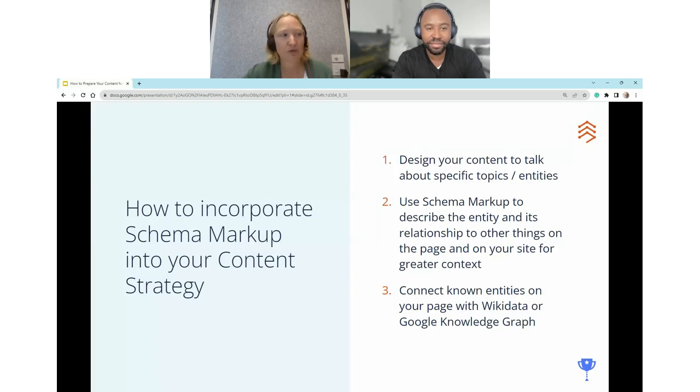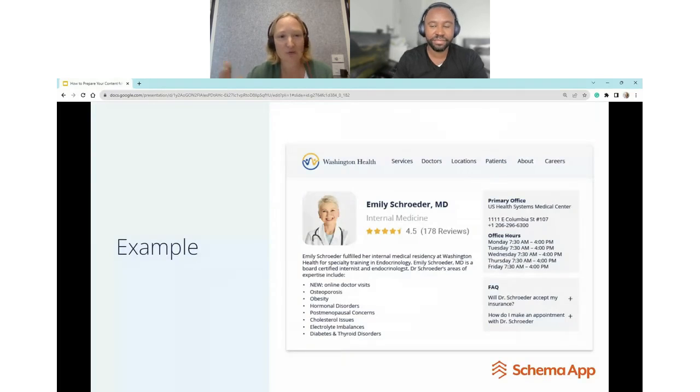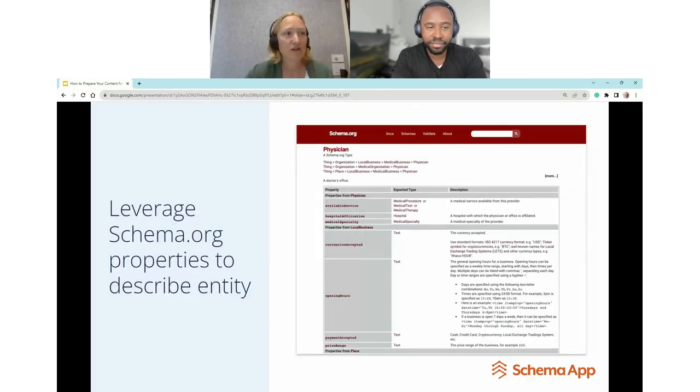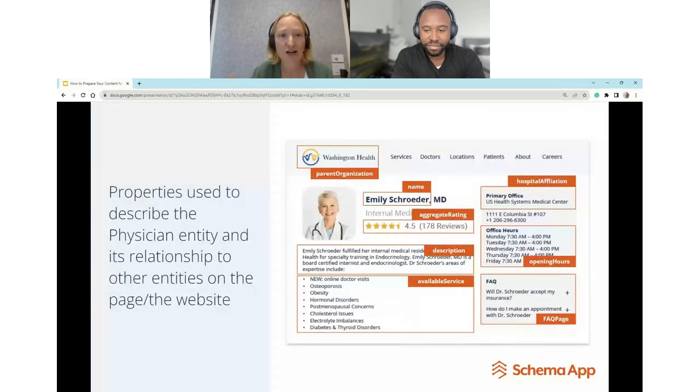And I love the example because it's a simple one. It's a physician page, but it really helps you understand how content architecture plays into this. What are the things that schema.org, Bing, Google, and Yandex defined that they wanted to know about a physician? This is the source of truth as to what vocabulary describes it to the machine. And then you design your content to talk about those things. And ideally, as you do this, you're also thinking about where you're defining the available service on your website, and linking to it.